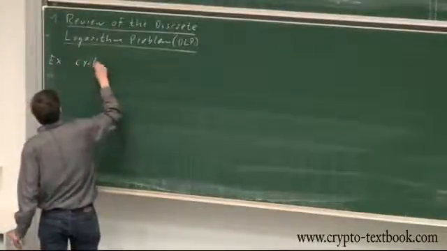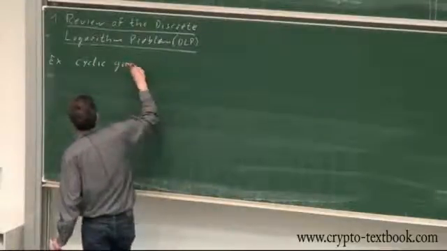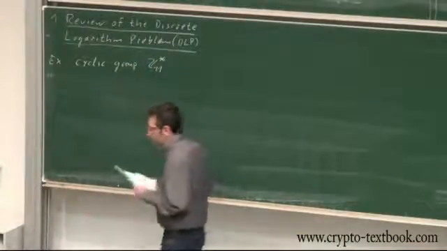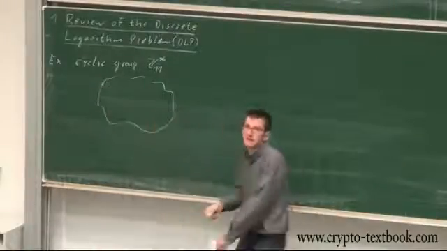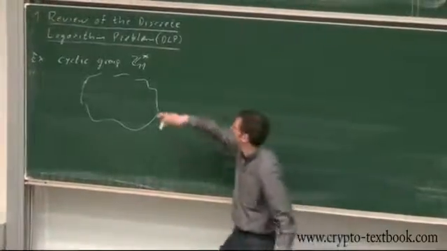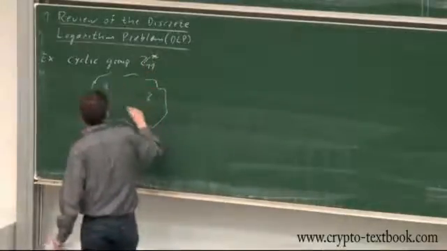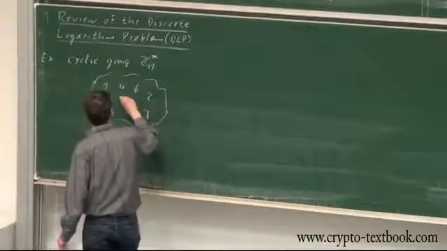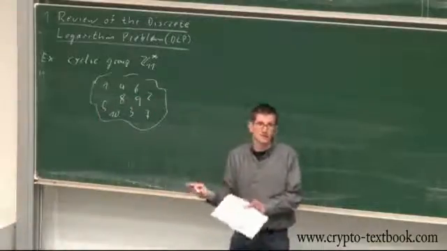What we need for a discrete logarithm problem, we need a cyclic group. And we look at this group Z11 star. What is Z11 star? Well, it's this ensemble, the set, die Menge of 10 elements, except the 0. That's where we put the star here. So we have the elements 1, 2, 3, 4, 5, 6, 7, 8, 9, and 10. Okay? That's not very deep.